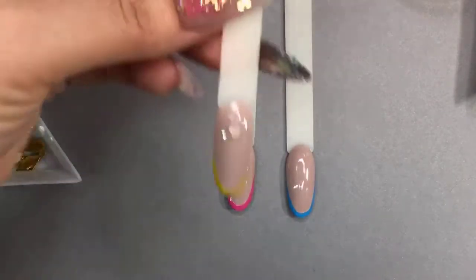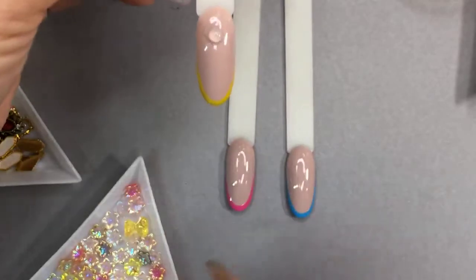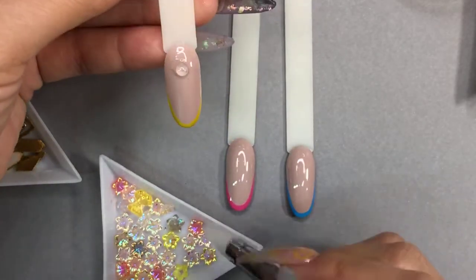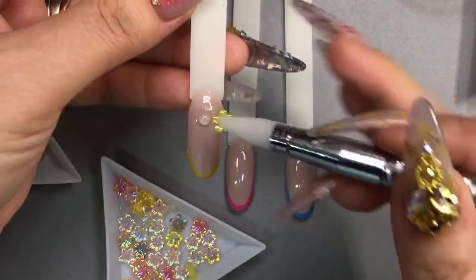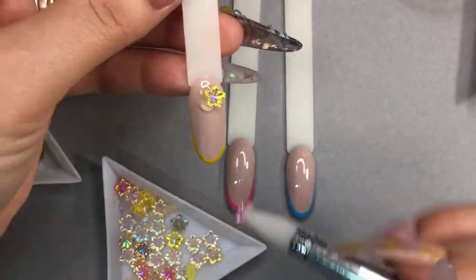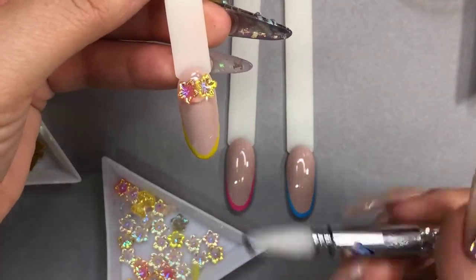So I'm gonna make a little bit of the condensed glue gels. And I am going to pick these flowers right here. It's super cute. And I am going to pick some colors. Of course I want yellow to match. And then I want pink to match. And then of course you have a blue.